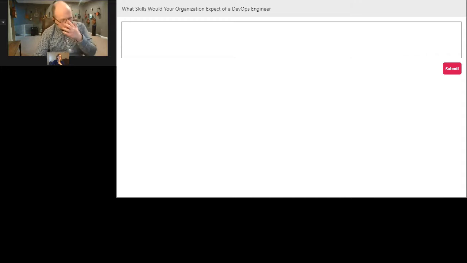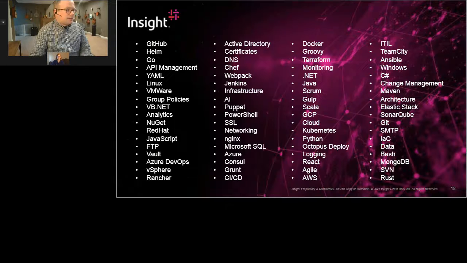But to help answer this question myself, as I was collecting my thoughts for this presentation, I went out and scanned the first 20 or 30 job postings for DevOps engineer on Indeed, because it seemed like a great way to get a pulse for what DevOps engineers are really doing. So I came up with this very brief list. These are all distinct skills that are out there on job postings for DevOps engineers right now.